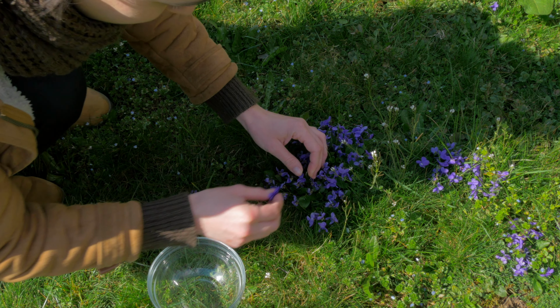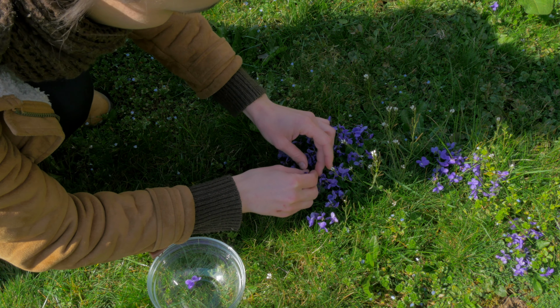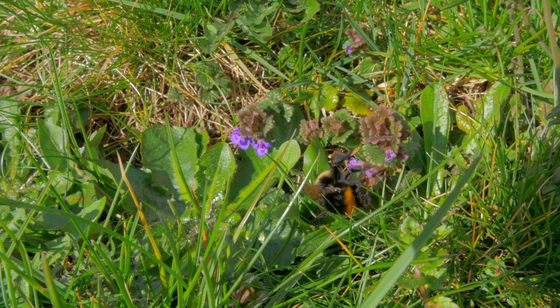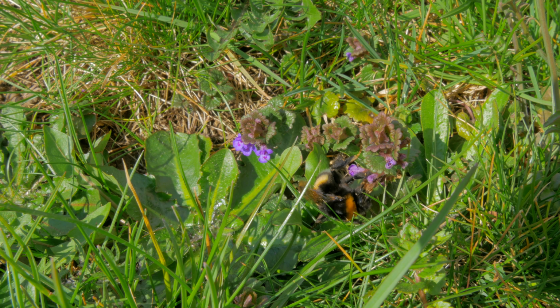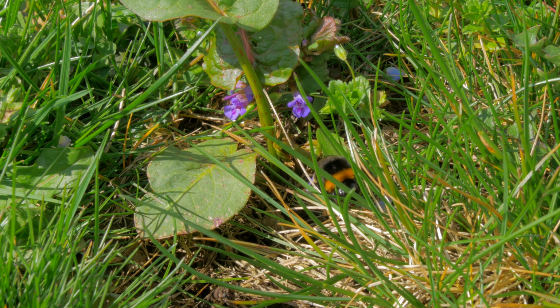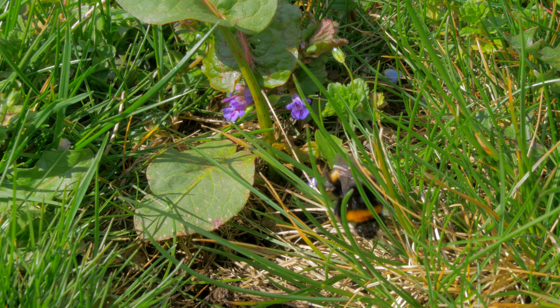I only pick a few flowers. You don't need that much to extract the pigments. It was kind of funny. Everywhere around me were these huge bumblebees gathering food. Their humming was so loud.